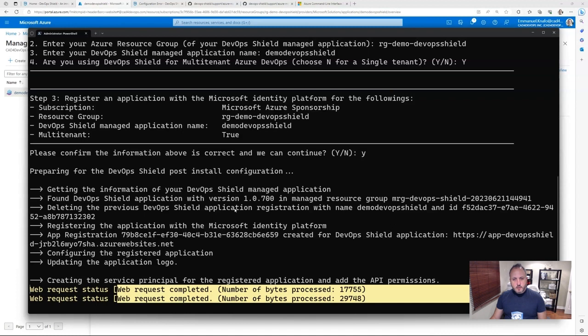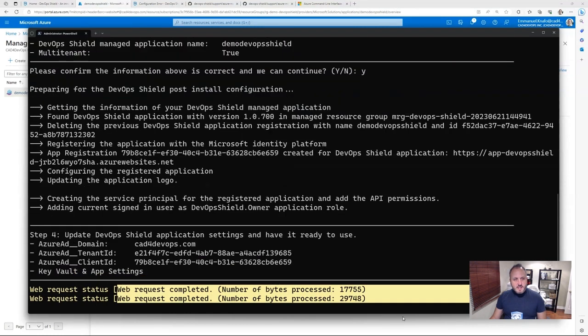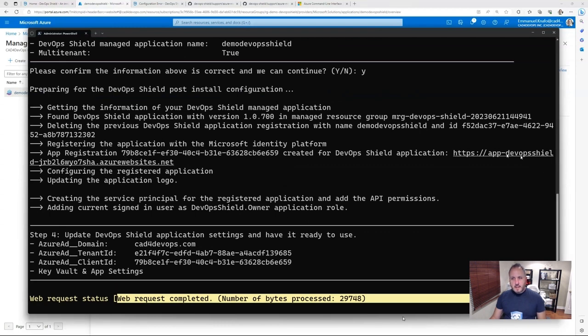So notice it created an application registration with 79B as the client ID. Here is the URL of the actual application. And it assigned the current user running this script as the DevOps Shield owner application role. I will show you that application registration just so that you know exactly what got created.